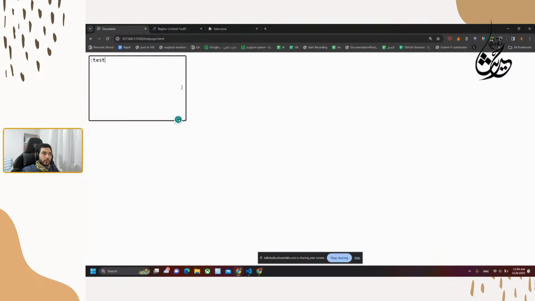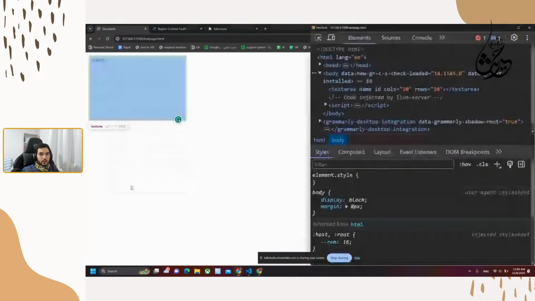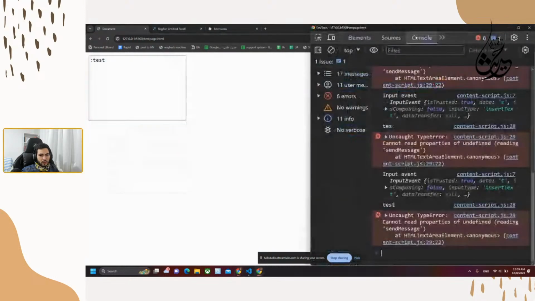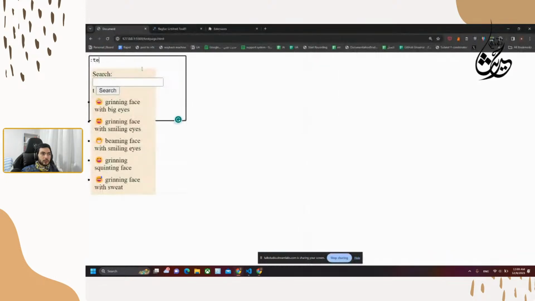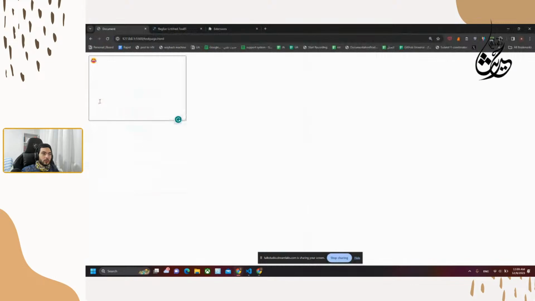Here we could just go with test, but it's not working, which is an analytic property. I'm not sure why. Sorry, just refresh that for checking stuff. Here we could see DE, and here we could add that directly, so we don't have that issue. So we just went to our unlisted items, we get that as our base element, and then we added the emoji to its parent element on the text area that we are getting here. So this would solve that issue.